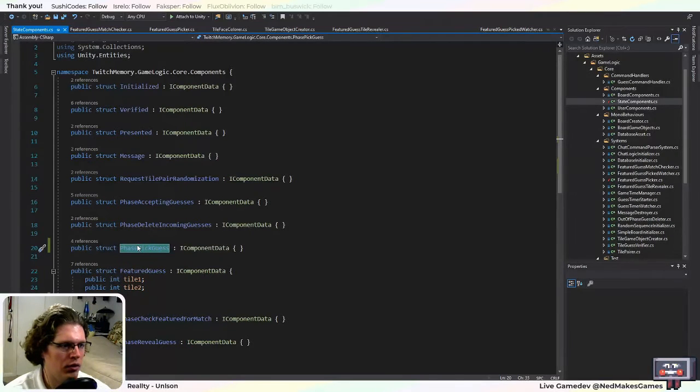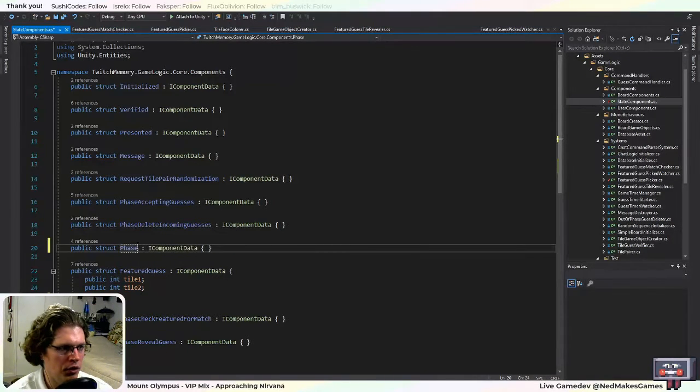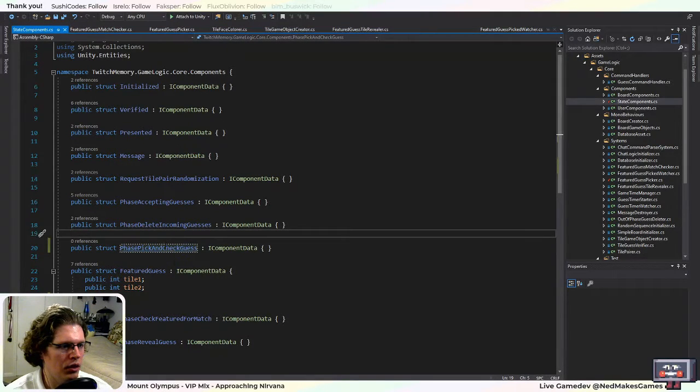Do we want to rename this? So we have pick guess. I think I will rename it. So this will be pick and check. I don't know if that's... well, I guess that's fine. So basically this phase will pick a featured guess and then check to see if it's a match and then award points.